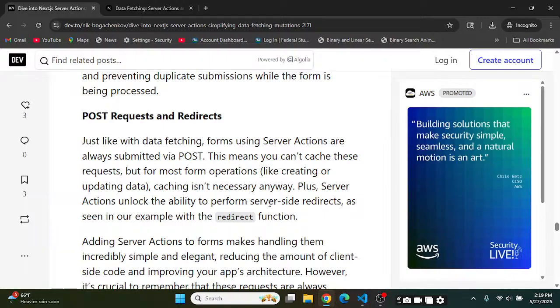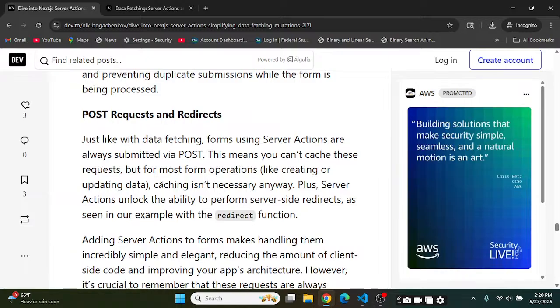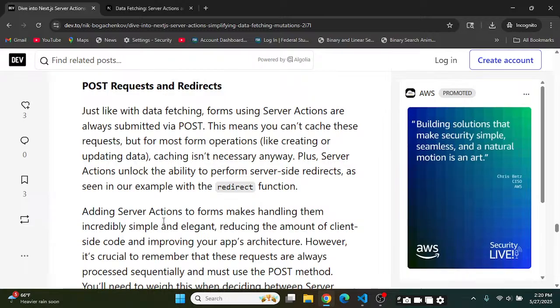With that capability, post requests and redirects, just like with data fetching, forms using server actions are always submitted via post. This means you cannot cache this request, but for most form operations like creating and updating data, caching isn't necessary anyway.